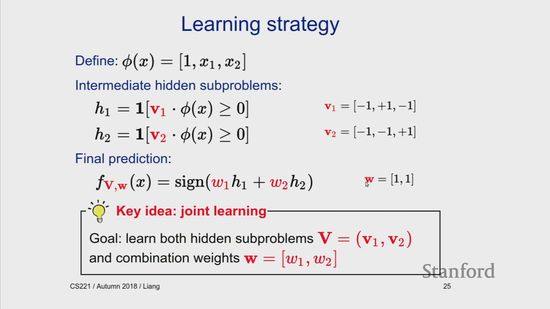So this is really a thought experiment here. Suppose we knew the true function, we could design a model that looks like this. And now we say, hey, we don't have the true function. Can we try to learn this? So this is trying to motivate why this particular form might make sense. What we're trying to do really is to learn both the hidden subproblems and the weights at the top at the same time. Okay? So any questions about this?